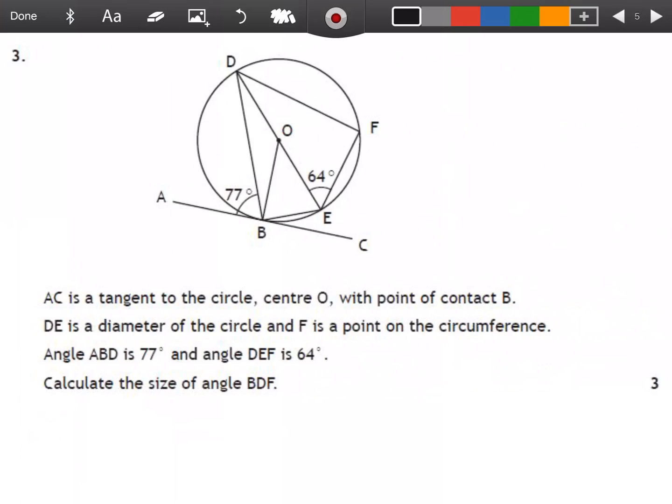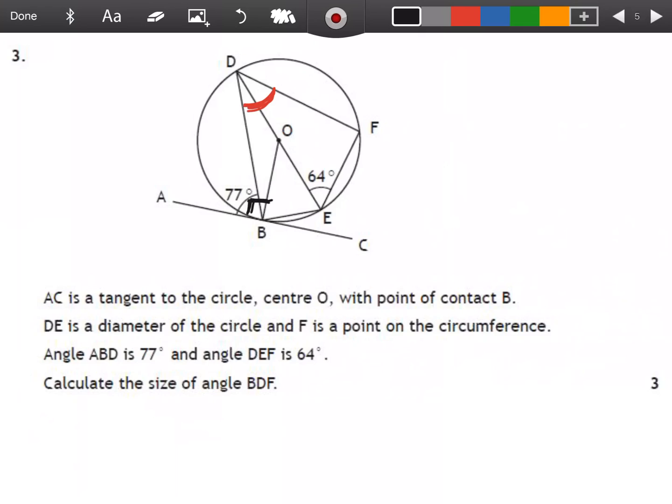So angle facts, it doesn't matter which order you do this in. Just as a wee reminder, we're trying to work out the size of that red angle between B to D to F, the total. It's likely we're going to have to work out the two separate angles and add them together. It looks like that's what we're going to have to do here. There's the tangent. That's 90 degrees, because it's a tangent and it meets the radius.